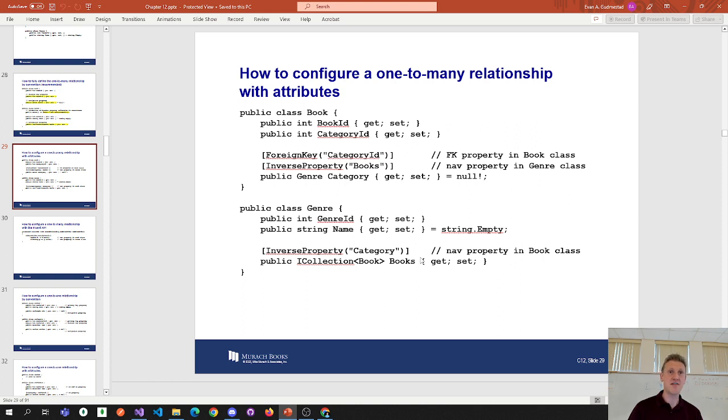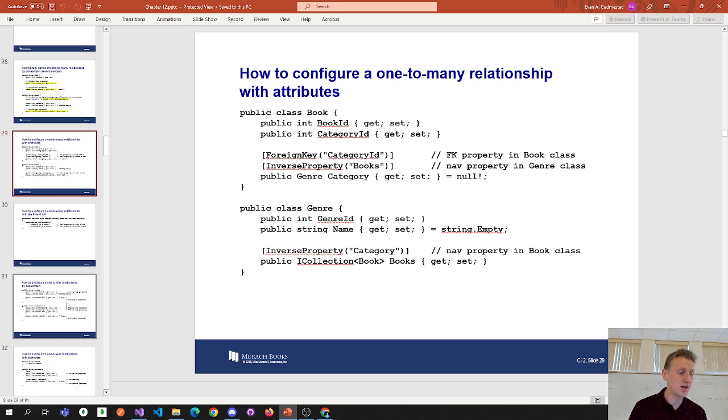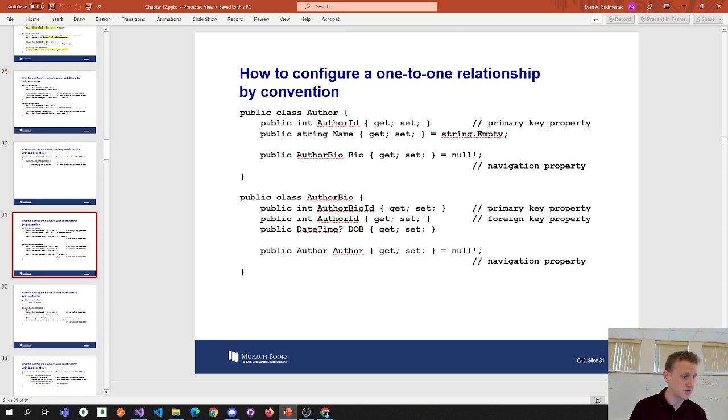So a genre can have many books, but a book only has one genre. Right? So there's no collection when you have one-to-one relationships. You have navigation properties, you have foreign key properties and navigation properties, no collections.